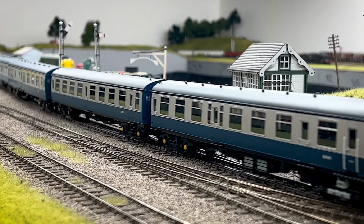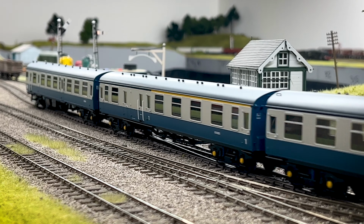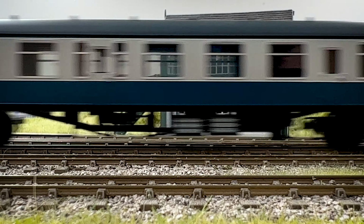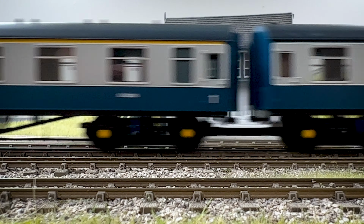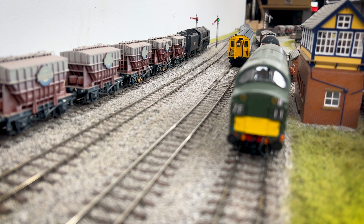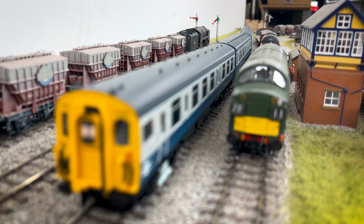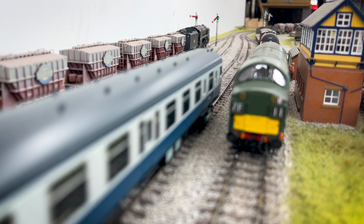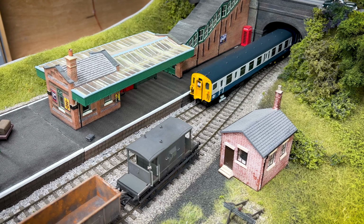So as far as the model is concerned, what's actually driving this? Okay, so this has got a 5-pole motor which is based in one end of the unit, so it's actually just behind the windows here, and that drives one bogie, and that powers the whole train and keeps the whole 4-car train moving. It's also got a 21-pin decoder socket in there and space for a 15x11 cube speaker, plus you've got directional lighting as well. Wonderful, it really sounds fantastic.